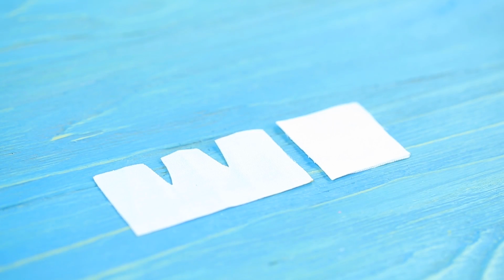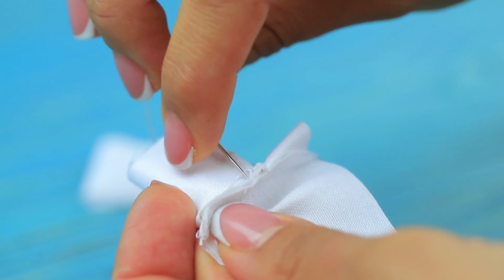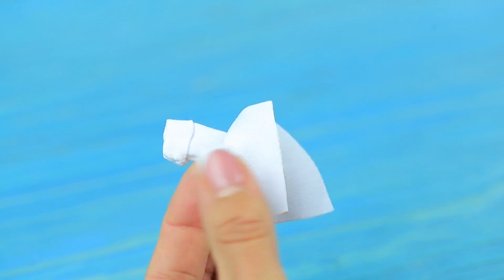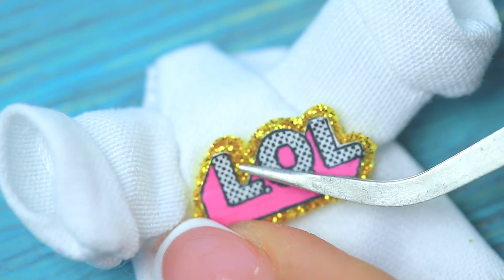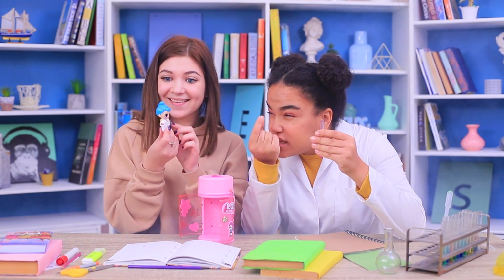Make a cutout from white fabric. Sew a robe. Attach a label with glittery foam paper edges to the back. Sew on a button at the front. Look, it looks exactly like you. You must admit that this experiment was a success.